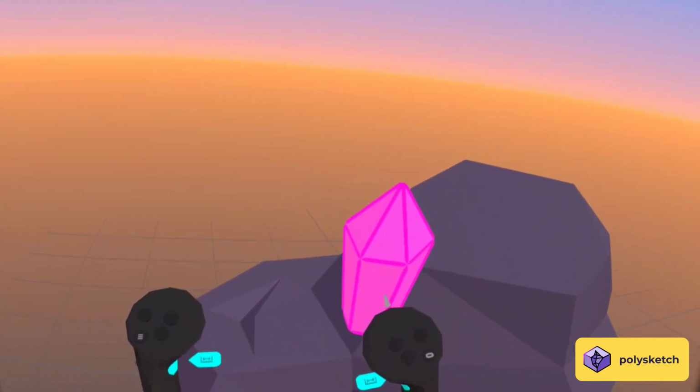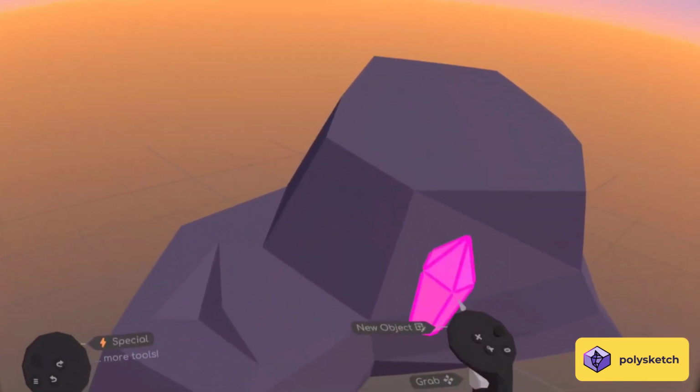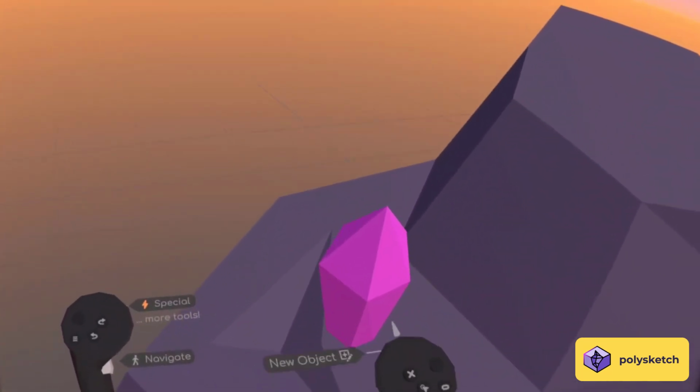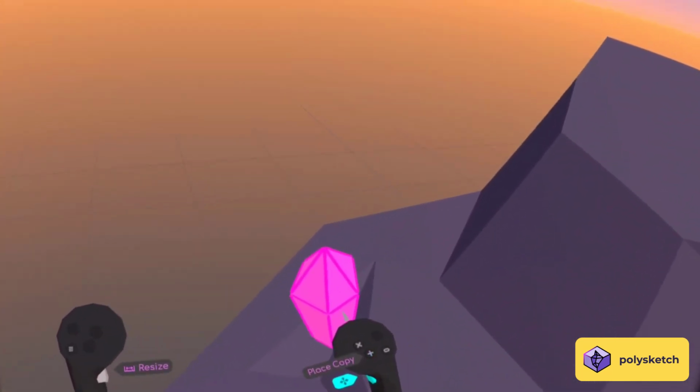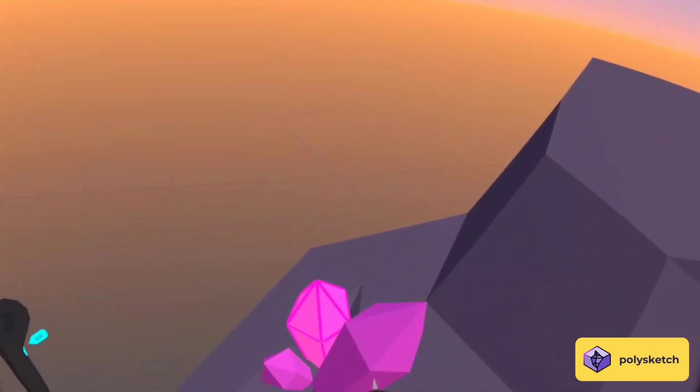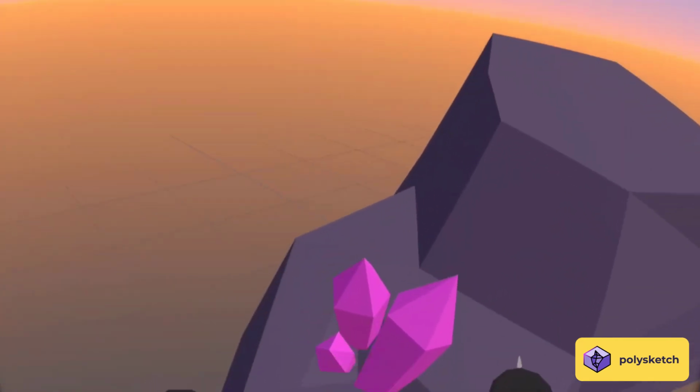and then in object mode grab it and scale it down, and I'll start setting these around where I want. And I'll also change them up a bit each time. Oops, missed my grab. So I'll set one here, just duplicate one over to there, and a third one maybe a little larger, put it right about there on the side.